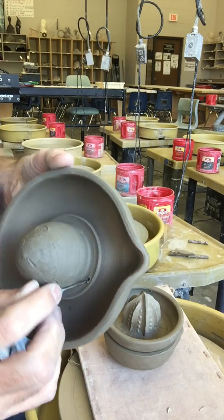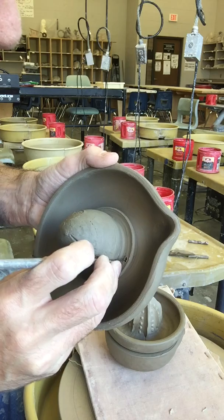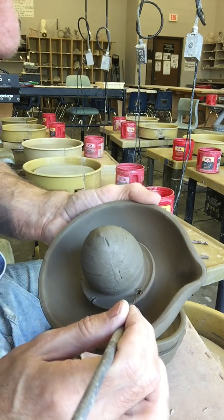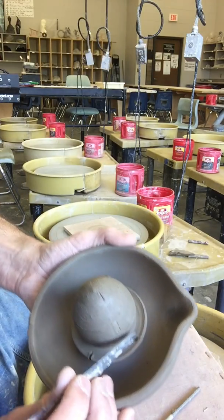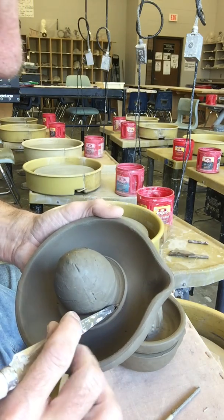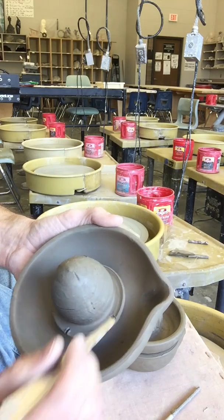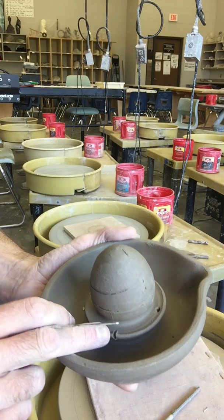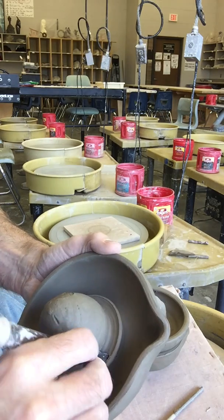That method will take a little bit longer, but you could use it to actually be decorative. For example, right now I'm kind of carving this into a circle — I'm just wiggling the needle tool around in there to make a circular opening. Then I can go back with a modeling tool or fettling knife and pick out the little snibbly chunks, smooth it out with my finger, and have a nice hole going through that catch. I feel like this looks a little nicer because I don't really like the slots in that curved rounded part — I like to not see the little slots in there.